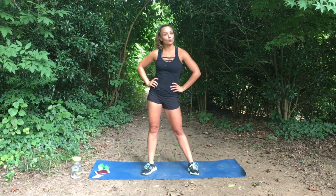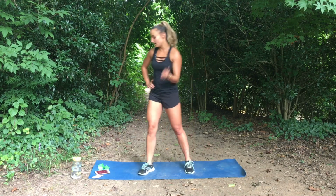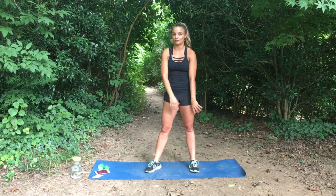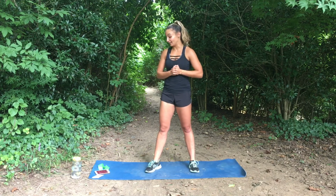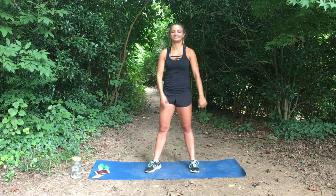Breathe, get a sip of water, do what you need to do. Make sure you're keeping that heart rate relatively up here. Keep the blood flowing. If you're warm, you're doing it right. You should be sweating a little bit here. We're gonna get straight into our next circuit following this. We have 3, 2, 1.